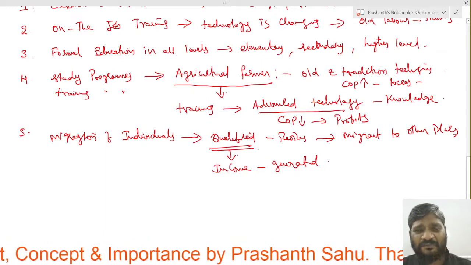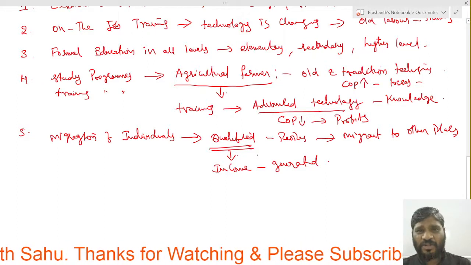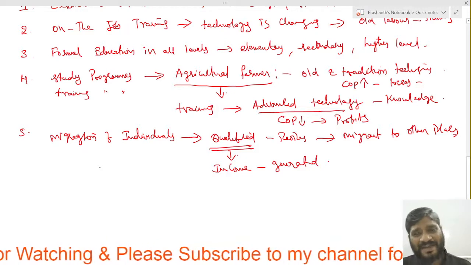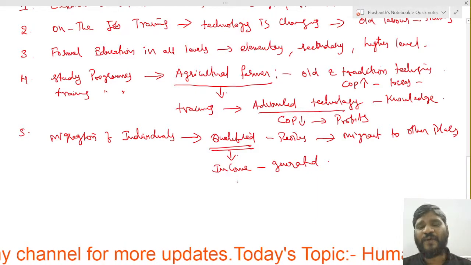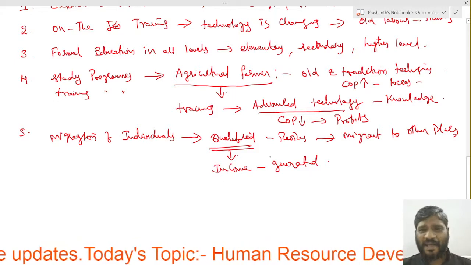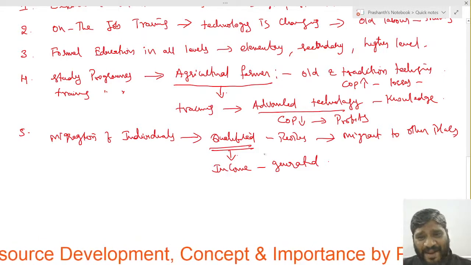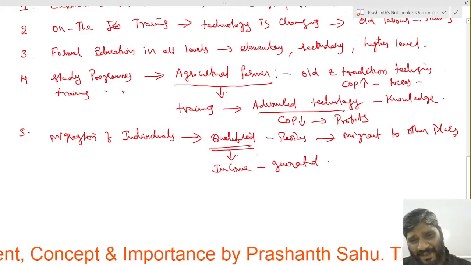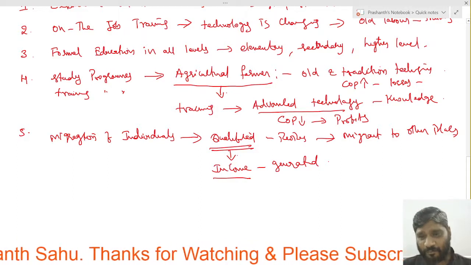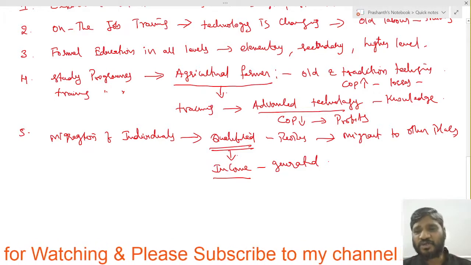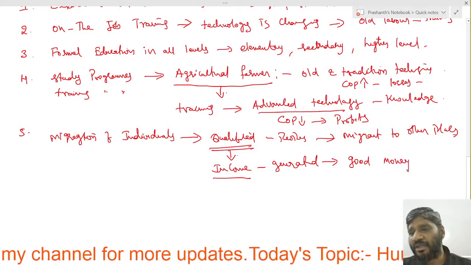What will a software person do in the village? There is no contribution at all. So the software professional, if he goes to the city and works for our country or in a company and develops some sort of software or Android apps for our country, definitely it will be good for our nation itself, right? Exports of software are very high in our country. So whoever the qualified and professional persons are, they used to migrate from one place to another, that is, from rural areas to urban areas, for better income. They generate income, and he gets good money.